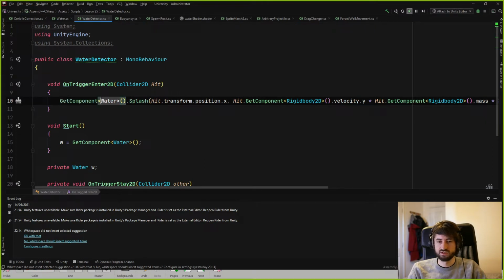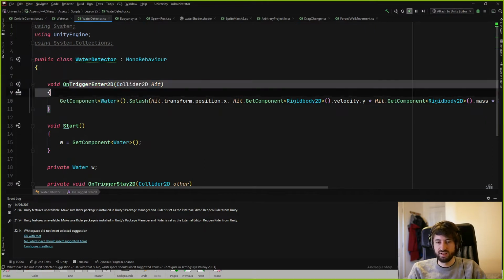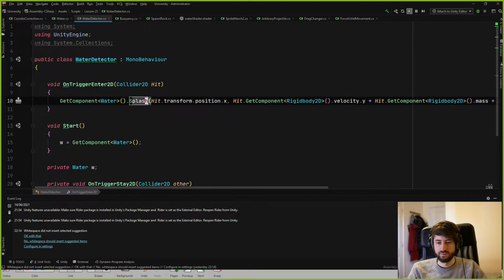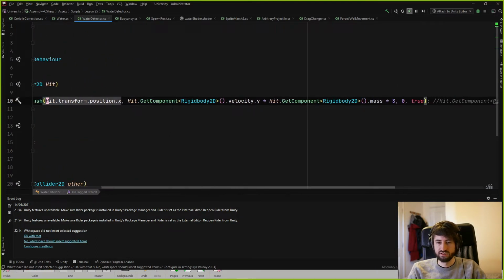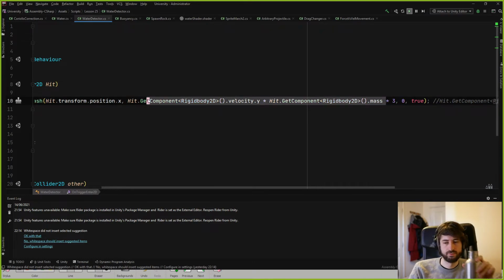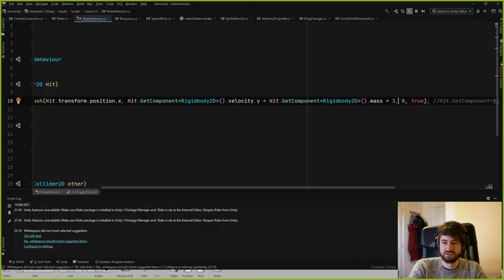But if you look here, we've got game objects. I've got this water component, and when something hits it, it causes a splash at the X position using the Y velocity of this times its mass. So we're using its vertical momentum times 3, just because, I guess. I don't know what 0 and true are, to be honest.